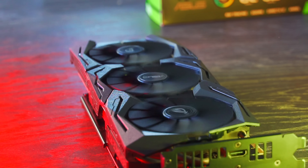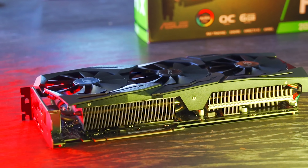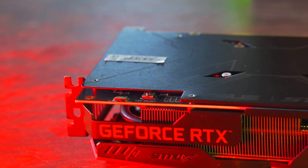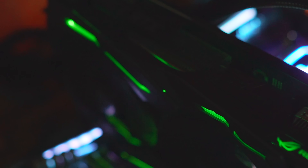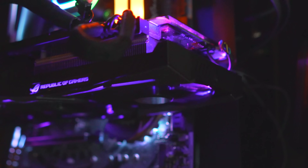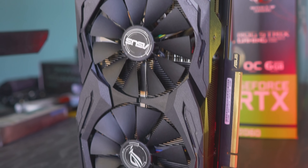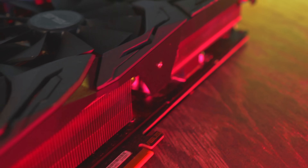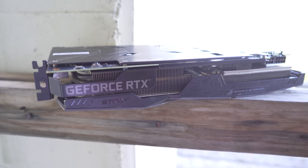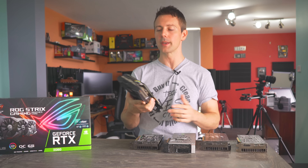Asus have used a custom PCB on this card, and just like any other ROG Strix product, build quality is good, overclocks are good, temperatures are good, noise is good — with a premium over standard MSRP entry-level cards of the same caliber. It does have RGB lighting on the front and rear, with the logo on the backplate lighting up. In closing, if you're in the US that $60 USD price tag isn't looking too bad considering how beastly this card is. If you're in Australia, the $140 AUD increase is a little too much — I'd like to see Asus drop that.